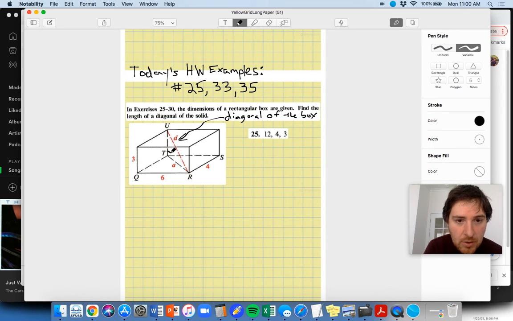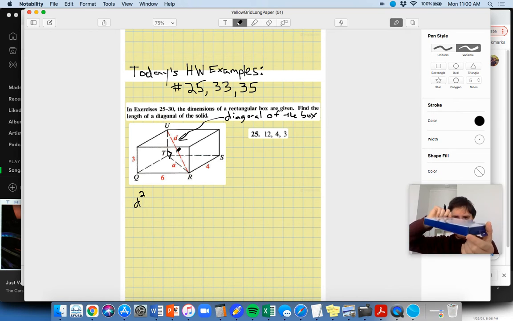So here we have a right triangle UTR, and we're going to have to use that right triangle UTR to get D. We would know that D squared, because D is the hypotenuse, right? This is a diagonal going from the bottom plane to the top plane. This is where point R is in your diagram, this is where point U is, and we're connecting them. So that forms a right triangle. If I go down here, that's UT, and then RT is the diagonal of the actual bottom plane, that rectangular portion of the bottom plane. That's going to be a leg of the right triangle.